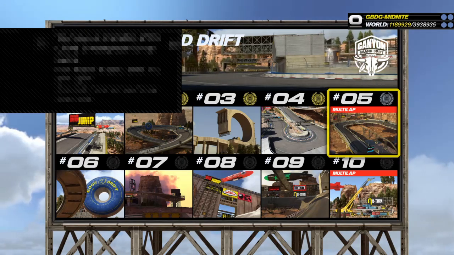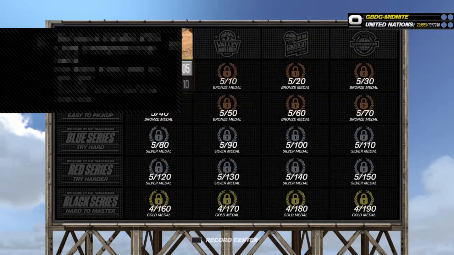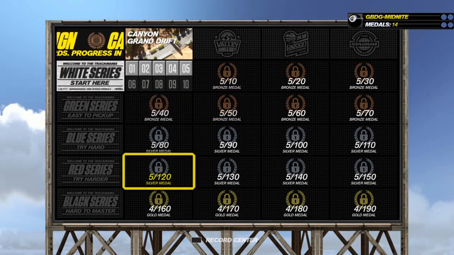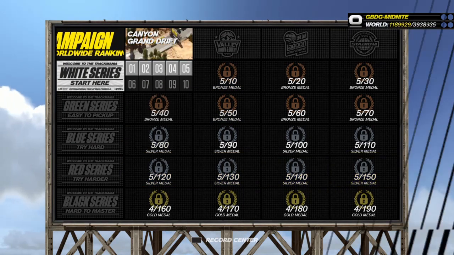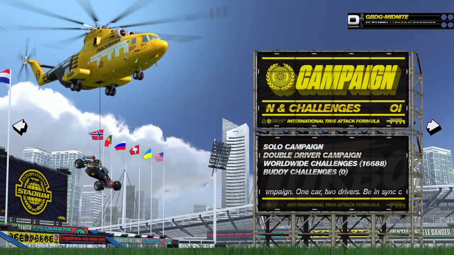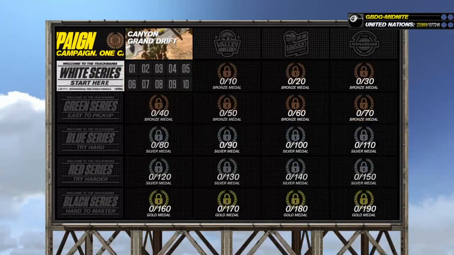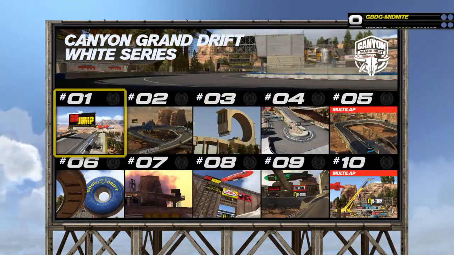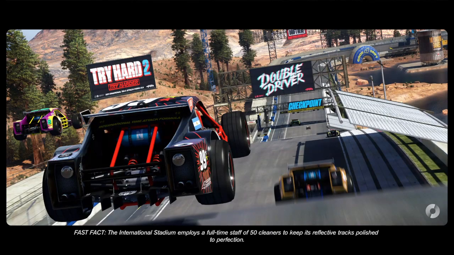Okay, let's just quit, because we're going to play some online. I mean, I can always do that lap thing on my own time as well. But we got all these different ones here, and stuff like that. But let's try this double driver campaign. I don't know what this is. Oh, okay. Let's see what this is here. So it looks like we have other people to race against. I don't know. We'll have to see.